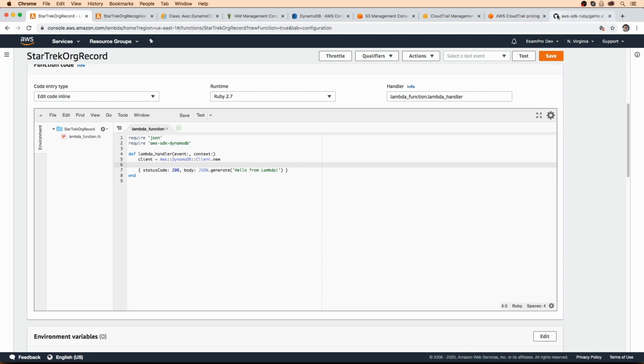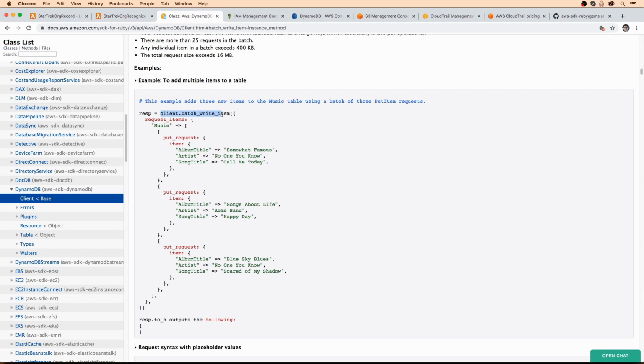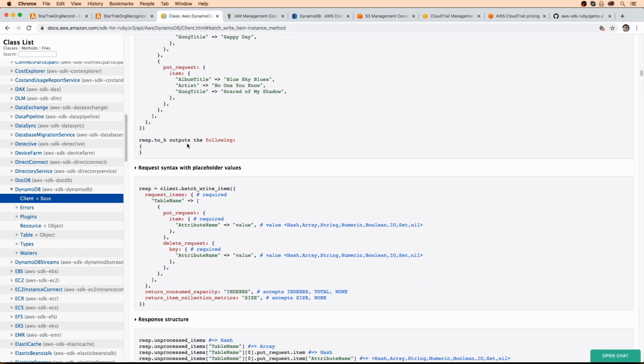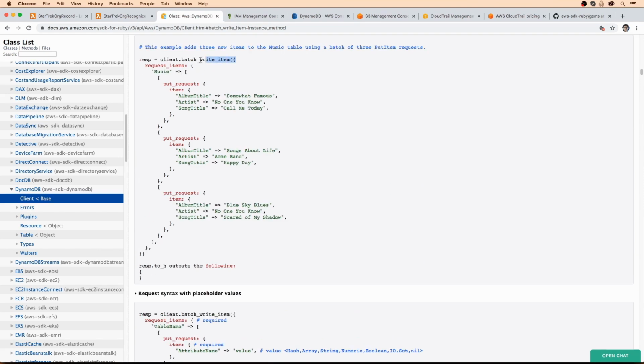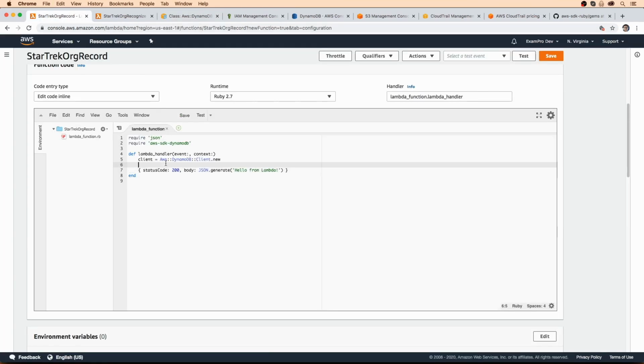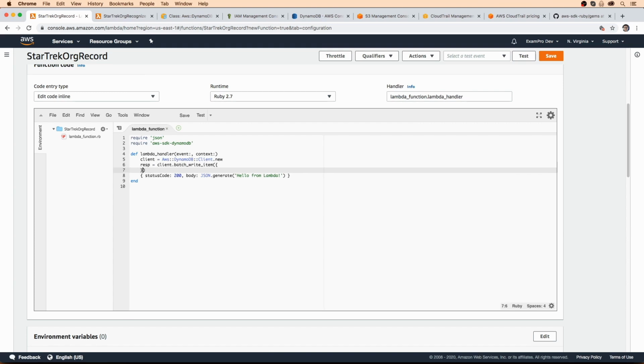So what we'll do is we will go back to the documentation here. And I'm going to grab this write batch item. And we'll get a response. Response is whatever is going to be returned at the bottom here. So down below, this is what we should expect to see. But in any case, we'll just take this one. This one seems okay to me. I'm just going to paste that in there. And I'm just going to give it an empty return here, nothing fancy. And I'm going to puts the response. Puts is the same thing as console log if you're Node.js, or print if you're from Python. But in Ruby, we like to call it puts for some reason. So that should set up the initial thing here.